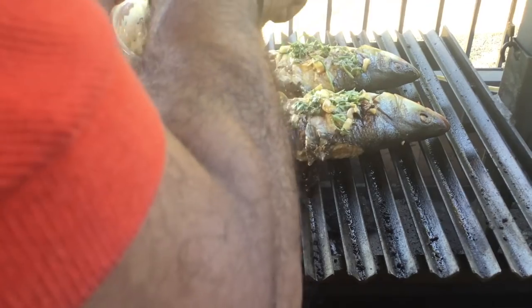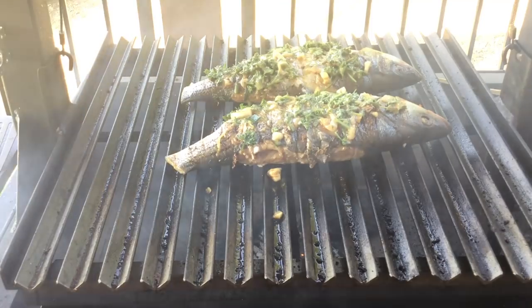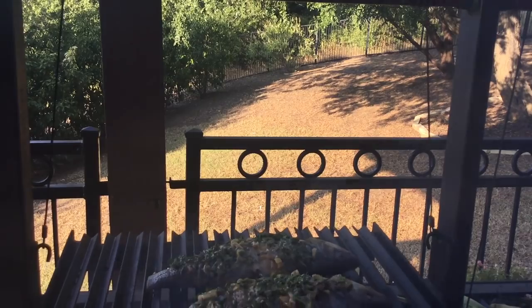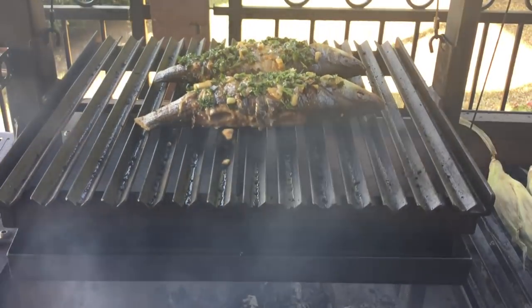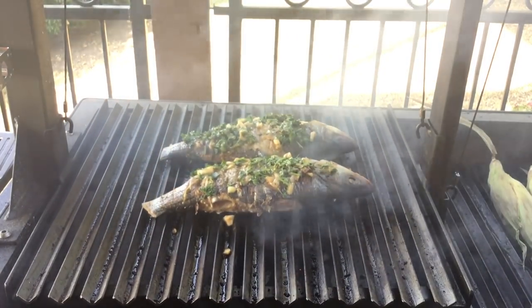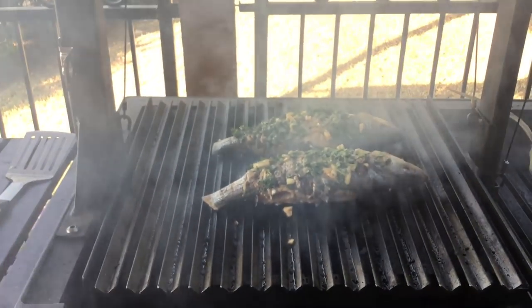Thanks for hanging in there with me. I'm going to raise the grill grate up and let it kind of slow cook inside. What you'll see is more of that good smoke from the oak starting to infuse into the fish. Our fish has been going for about five minutes on this side, so I'll raise up the grill grate and let it slow cook a little bit more. What we're getting now is smoke infusing the fish — that's coming from the oak. When you stoke the fire, that's when you get that beautiful smoke that goes right into your fish. Bringing it down a bit — I want to get a little more of that. Absolutely wonderful grill flavors and oak wood fish.